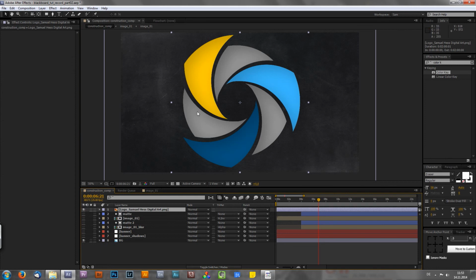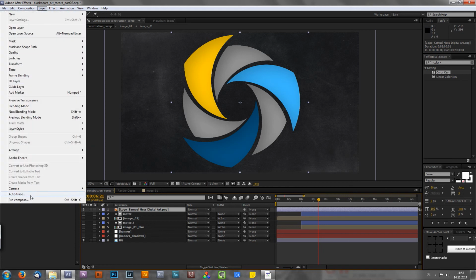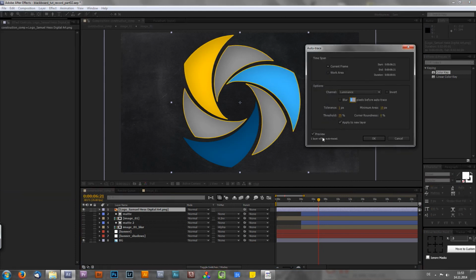So if you have a logo or a text layer, just go to Layer and Auto Trace. And please always make sure to check the preview window so that you can see that After Effects is now creating these masks right here. I usually just play around with the threshold, everything else I leave as default.